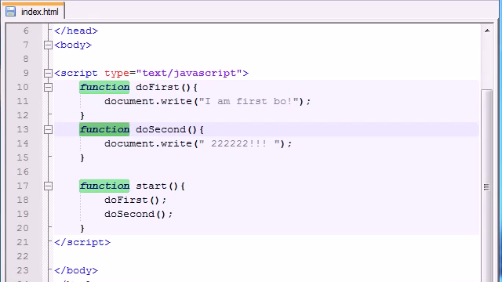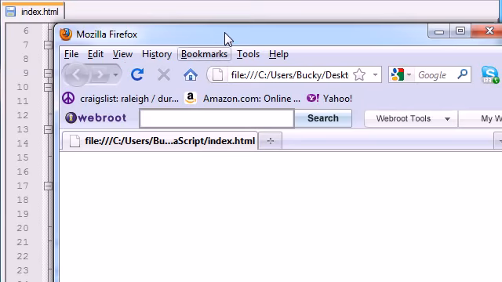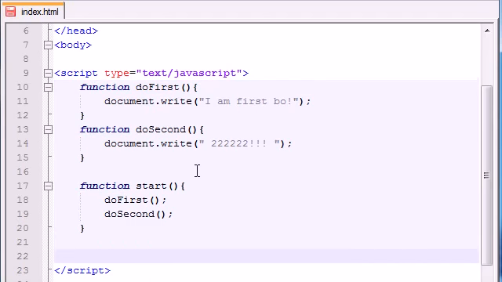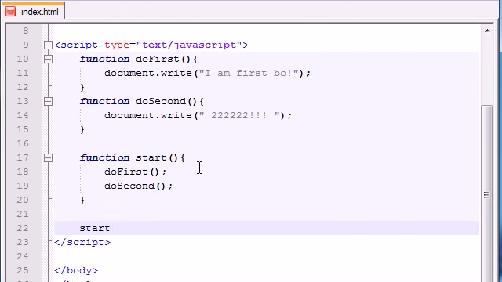So go ahead, refresh, and check it out. I'm refreshing, nothing is happening. Like I said, we have three functions right here pumped up, ready to go, but we didn't start it off. We didn't call any of those functions first. So go ahead in your program and let's start it off by saying start semicolon.